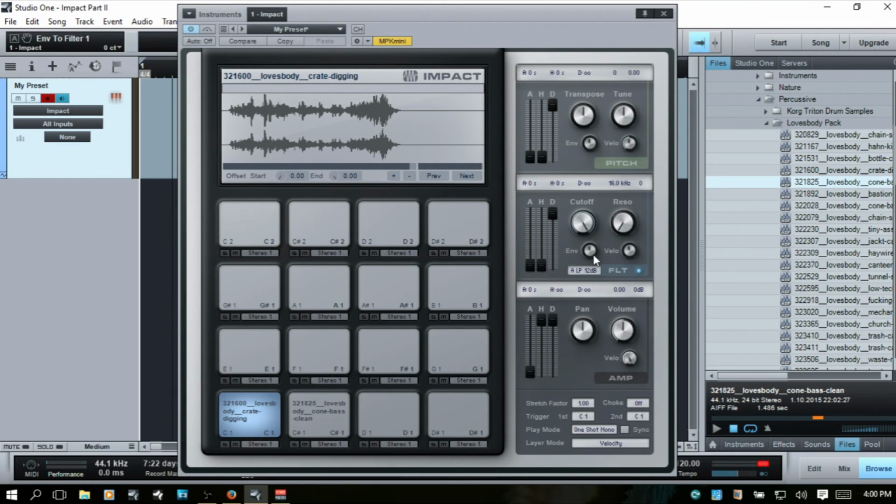Now let's take a look at the envelope dial here, which is going to be the same as the pitch one here. So it's going to be dependent on the type of filter we have selected here, so keep that in mind. But it's similar to the envelope above, whereas if we turn the dial to the left, we're lowering the pitch. If we turn it to the right, we're raising the pitch. If we turn to the left here, we're moving to lower frequencies, and to the right to higher frequencies. We have a low pass filter here. So as I turn to the left, we're going to move the frequencies lower.